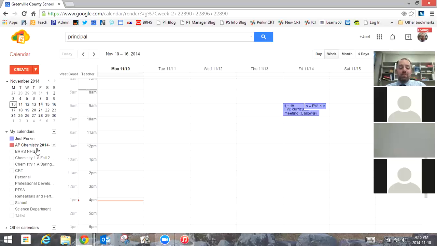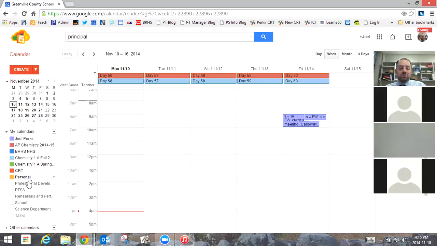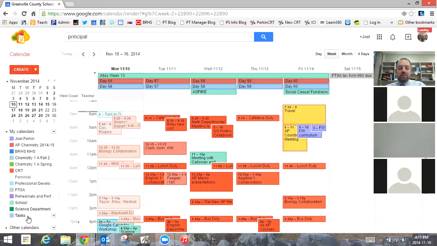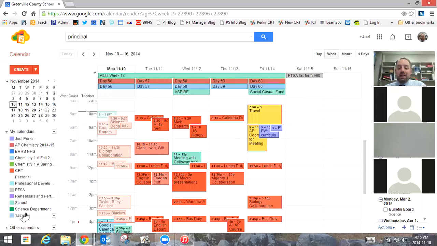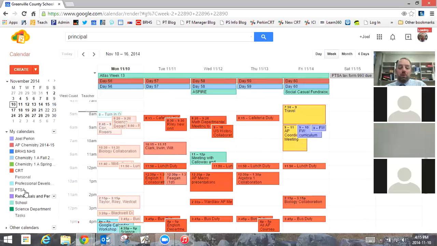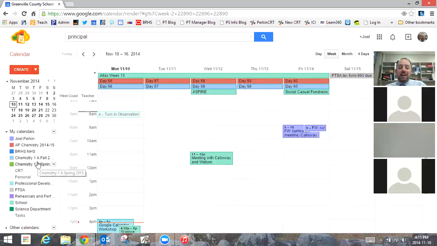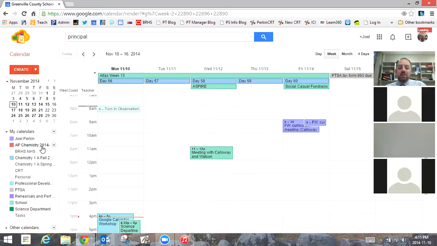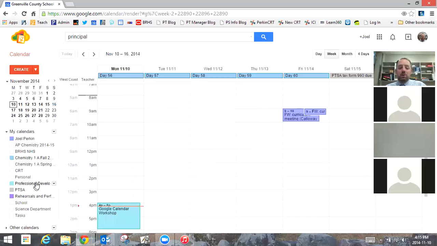So if I showed everything, my calendar is just going to get completely filled up and overwhelming. And that's, well, pointless if you're trying to keep track of things and organize your life. Being overwhelmed with things does not work very well. So you can selectively hide the things you don't want to see in order to kind of pare it down and just focus on what's the most important at any given time.